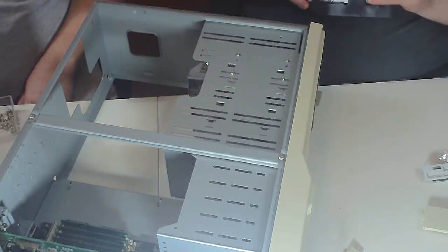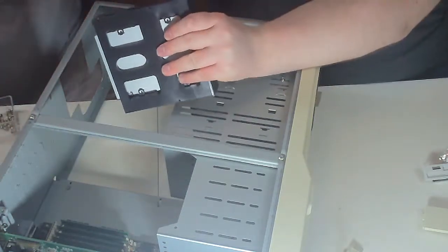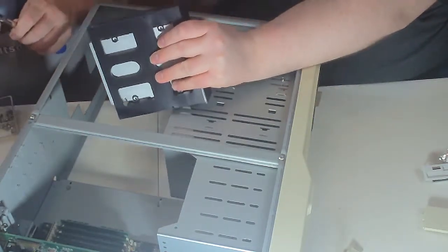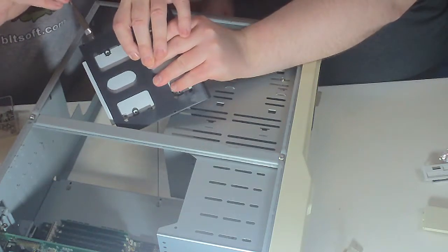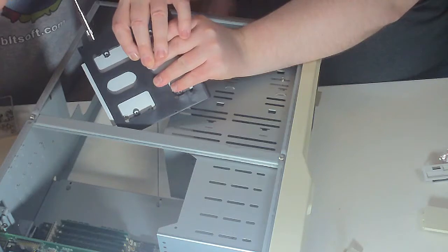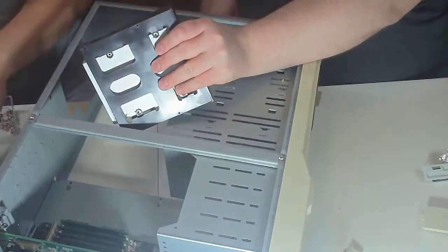I'm going with we didn't screw up. I'll hold this and you put screws in it. No thanks. One down.